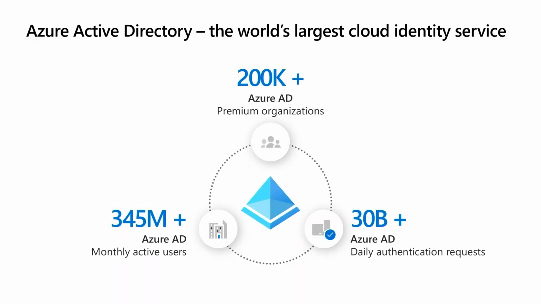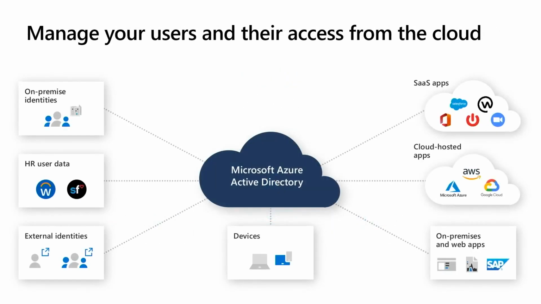Azure AD is the largest cloud identity provider in the world, with over 200,000 organizations, 345 million monthly active users, and 30 billion daily authentication requests. We have some great technology that proactively helps you detect and remediate threats. But for all this technology to work, we need to first do a few things. We need to first get your users into Azure AD. We've been investing heavily to make this easier for you.